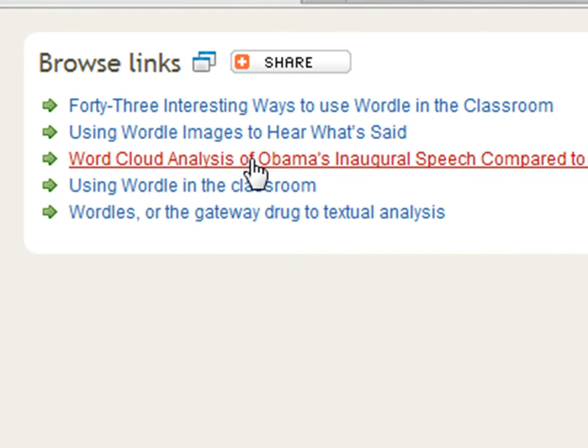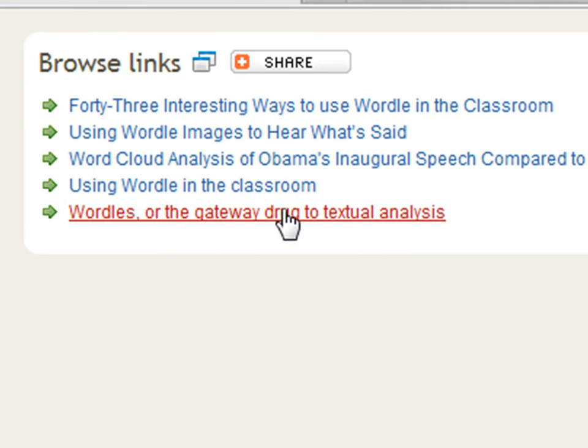A word cloud analysis of Obama's inaugural speech compared to Bush, Clinton, Reagan, and Lincoln's. Looking at their speeches and what words they tended to use and what that said about the time and the person. Using Wordle in the classroom, and Wordles, or the gateway drug to textual analysis.